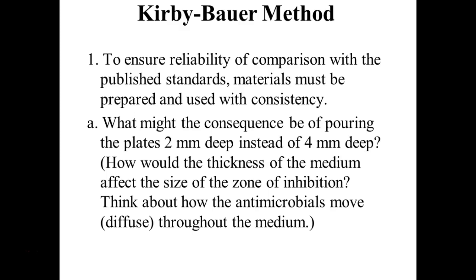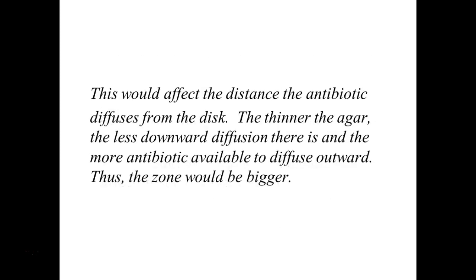So what if we screwed up? Right? And I actually saved a plate. It's in the fridge. I'll take it out for you guys later. It's too thin. So what's going to happen if I had used that plate? What's going to happen to our zones? They're going to be larger. So are they going to be accurate though? No, right? Because they can't spread as far down, they're going to spread out wider, right? So they're going to be larger zones and they're going to be inaccurate. So the thickness is very important, right?